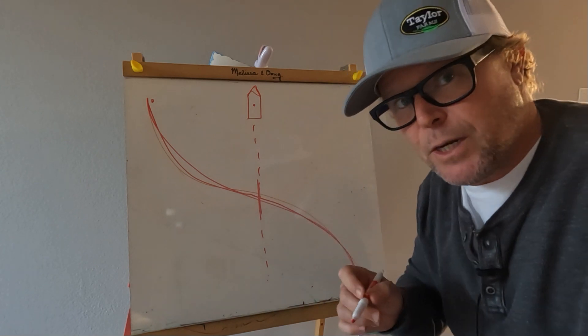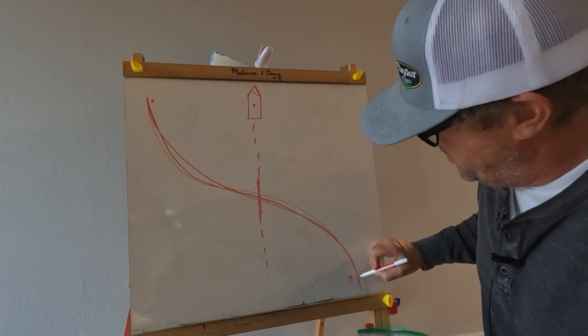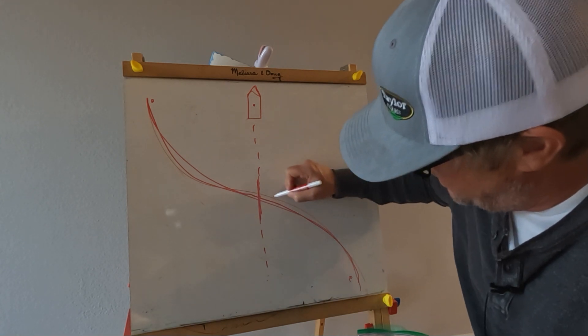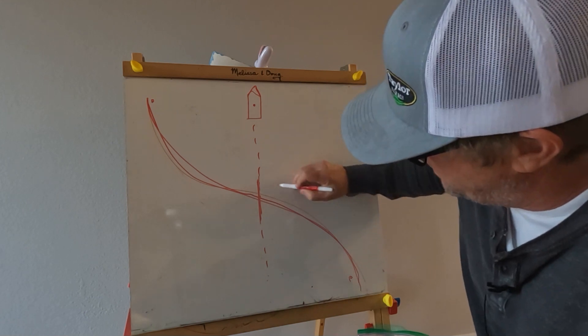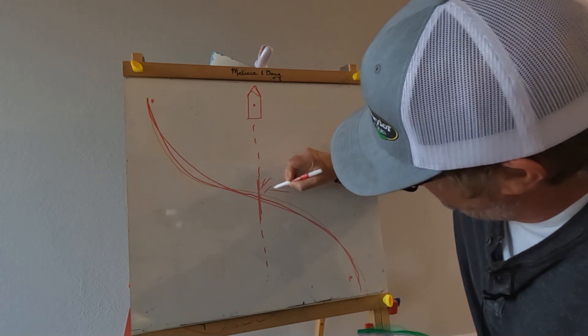...and this is one of the things that Joel and I were talking about. As you pass center line, the arc goes from here, and this is the way your ski is going. When you're coming into the wakes, your ski is trying to go away from the pylon, right?